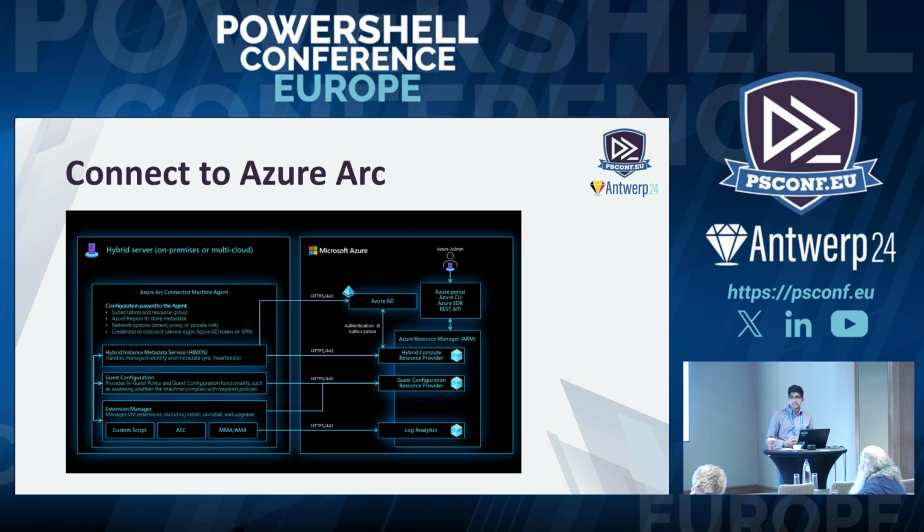And the final piece is Extension Manager, right? So for monitoring with Azure Monitor Agent, you see that, security with ASC, etc. You get all of those extension services that you're interested in deploying and connecting with your Arc-enabled server as well. So together, those three core components, the hybrid instance metadata service, machine configuration, and extension manager, that's what makes up this connected machine agent. And that's what's on every server, establishing the connection to Azure and allowing you to use Azure management capabilities on your Arc server.